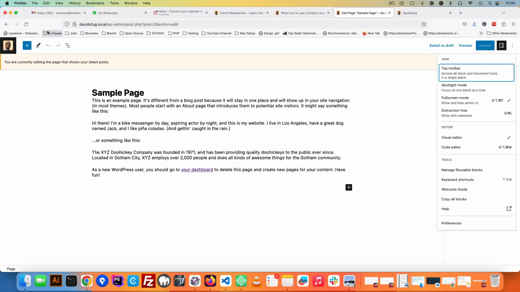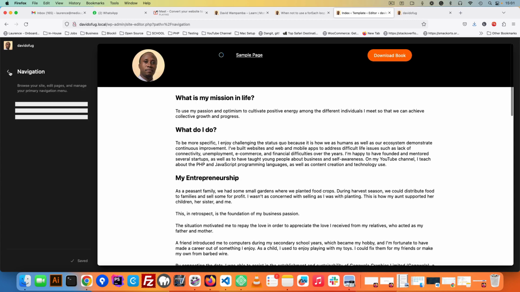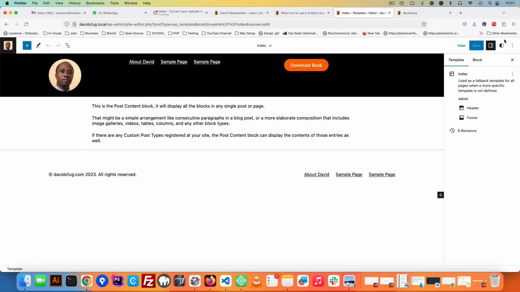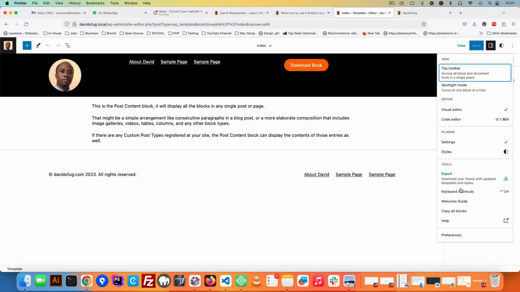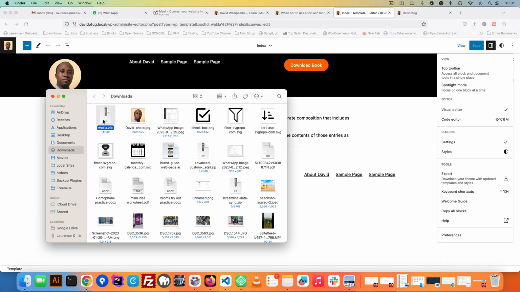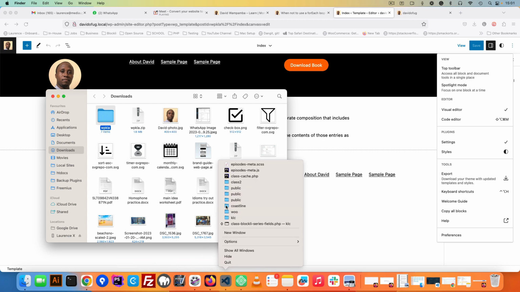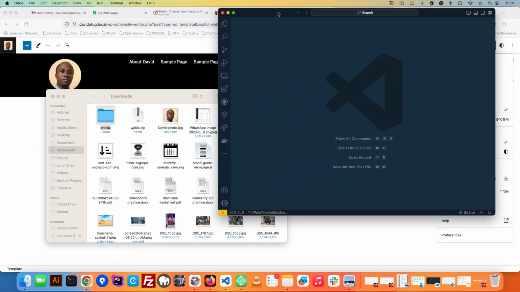Let me go back here, theme editor, templates, index, edit. So once you're done with all your designs, you're able to export your theme. Let's say you've designed an index page, you've designed a blog page and all of that, you can export and download your theme. So when you click on this, you actually get a zip file that you can transfer from one site to another. Inside this particular file, I'm just going to open it up and I'll show you what's in there.